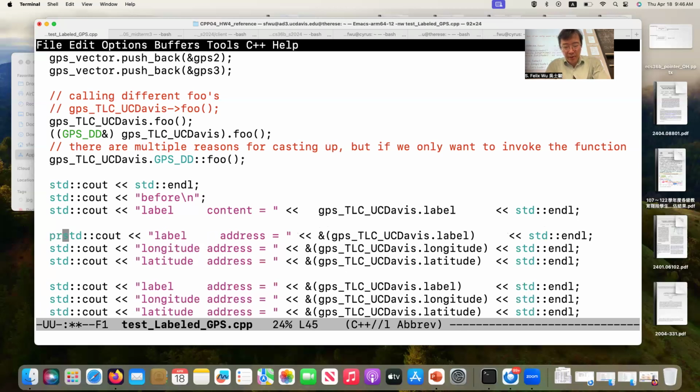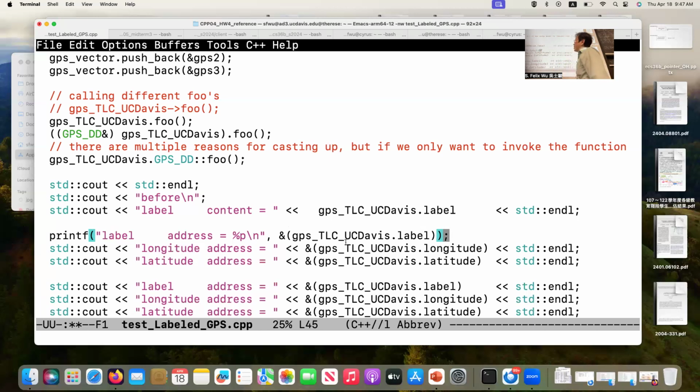So I'm going to say printf label address is equal to %p. I think for a pointer, I use %p. And you can see how similar these two semantics are. And then I'm going to use this notation of address. Okay, this line is the same as this line.